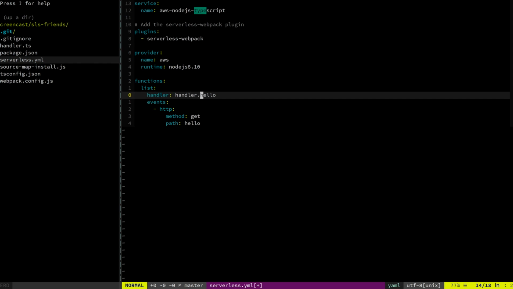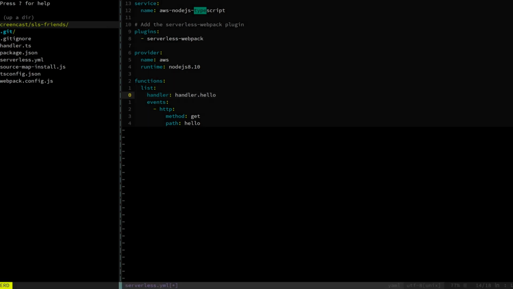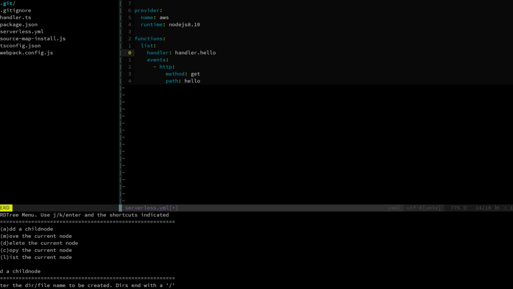I'll probably, so this handler here is the name. So actually let me do something here. What I would do is create a folder called friends here, and create something called list.ts. My intention is to have one lambda there, a handler that will list all the friends.